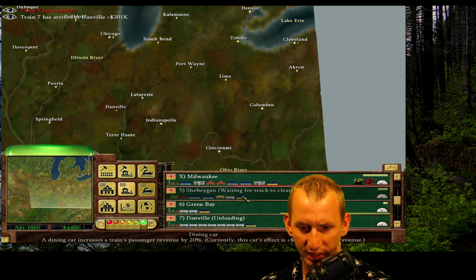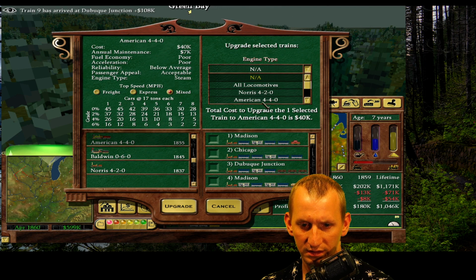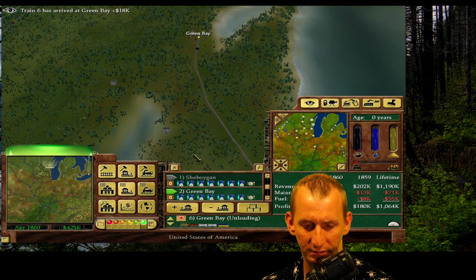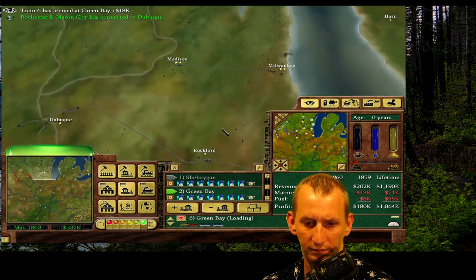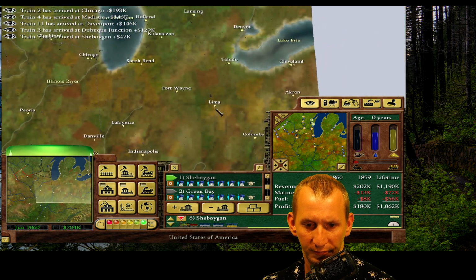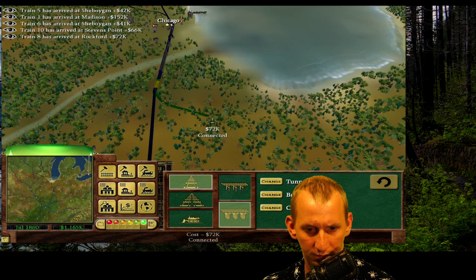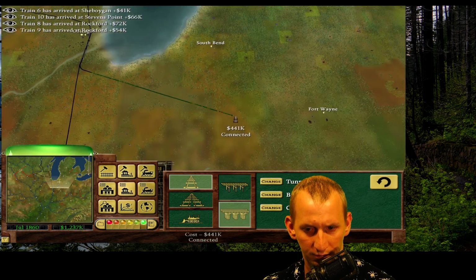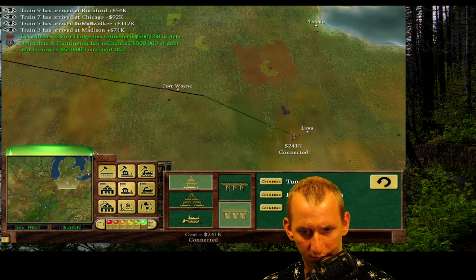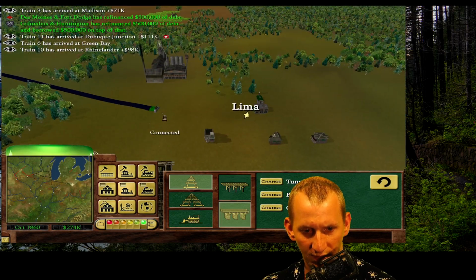One thing we'll do is let's look at all of our trains here. Let's replace trains. All Norrises replace with Americans. There we go. Let's head over to Lima now. Let's drive right through here.